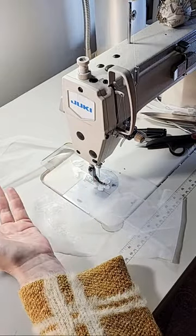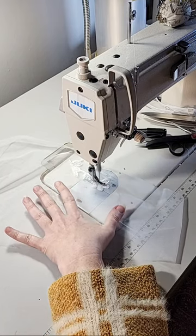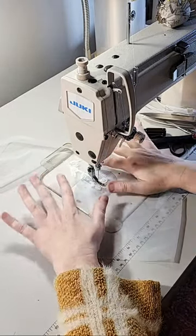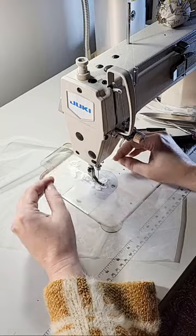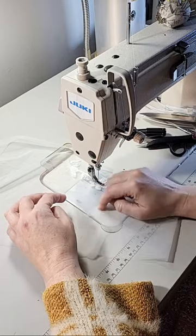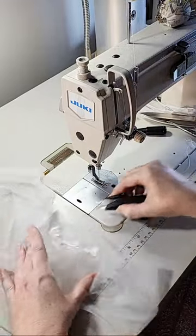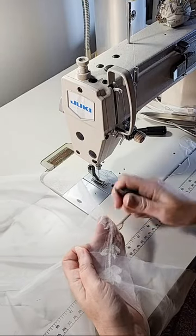I usually only go maybe 6 inches or so, and then I do a back stitch, and that kind of locks it in. I've heard some people say online, you can't just sew without tension because then your lace will be shifty. If you had zero tension, that's probably true. But I have the tension that's built into the bobbin, and I have the tension that's built in up here on top of the machine. So it's not like I have no tension, right? And I go ahead and lock it every now and then.